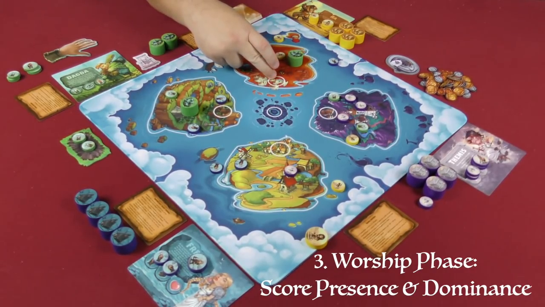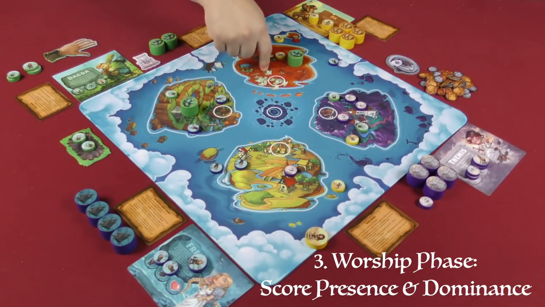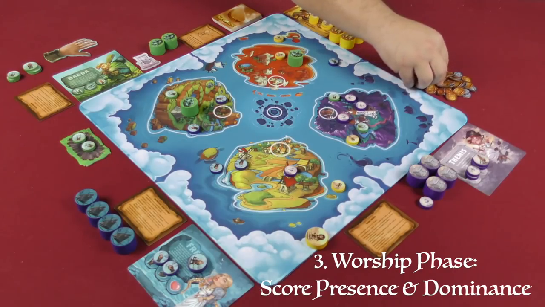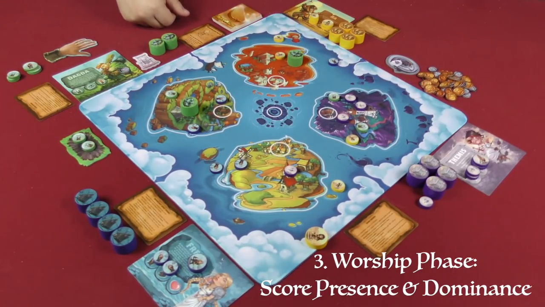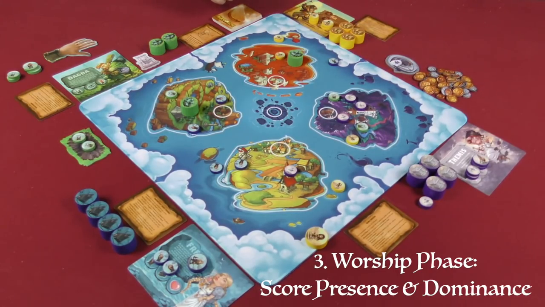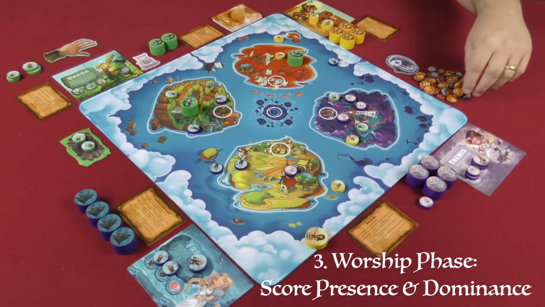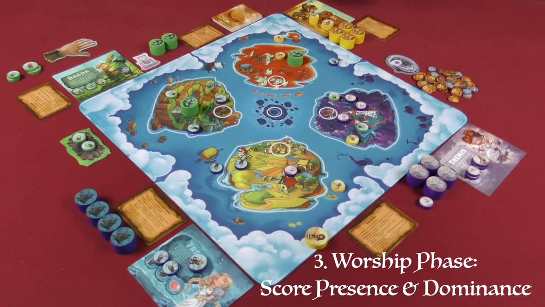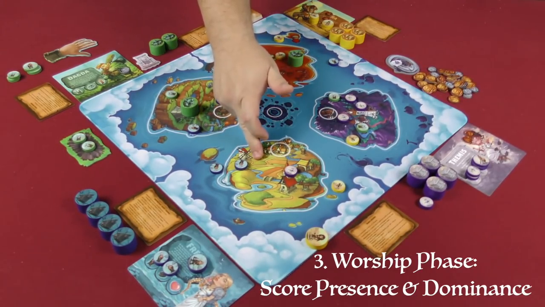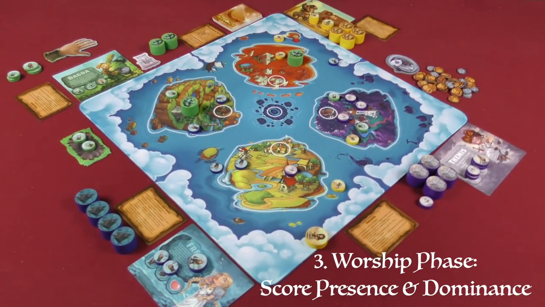So starting with this one, we'll start with Dagda here, the green player. He has presence 1, 2, 3, so he's going to get 3 points for presence on the island. And then Ra over here has presence here and here, so he gets 2 points, like so. And then over here, Themis has presence 1, 2 as well, so we get that. And Freya over there has presence on 1, 2 islands as well, so there we go for that.